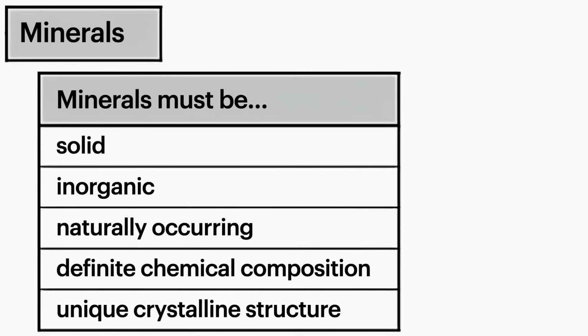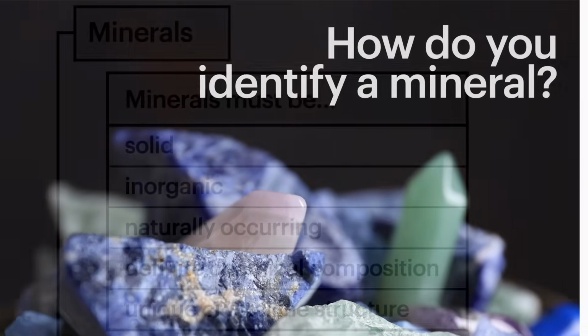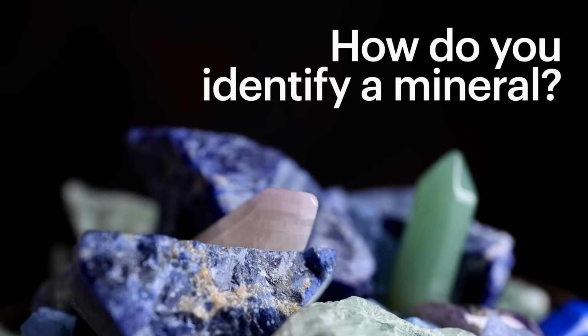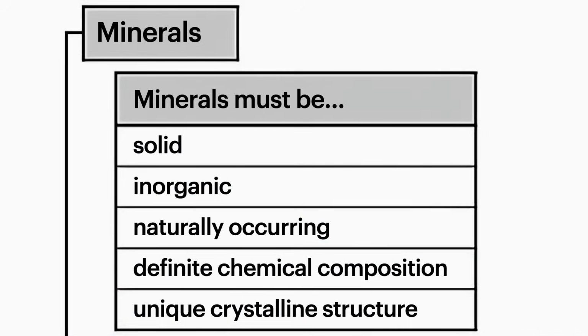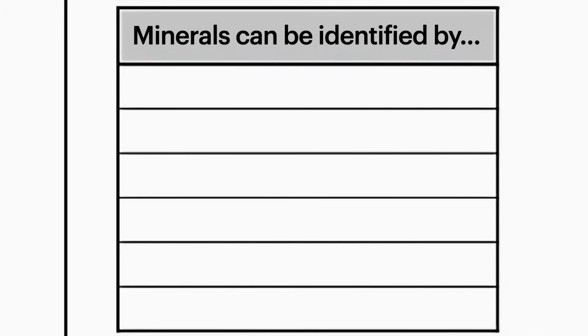Now, on to the next big question around minerals. Well, how do I identify a mineral? Or in other words, what are some of the common physical characteristics of minerals that can help me to identify them? Keeping in mind there are in excess of 5,000 known minerals on Earth. So back to our flowchart, we're going to drop down to one section below, and we'll head it, minerals can be identified by... So we're going to look at some of the commonly used physical characteristics, starting with color.